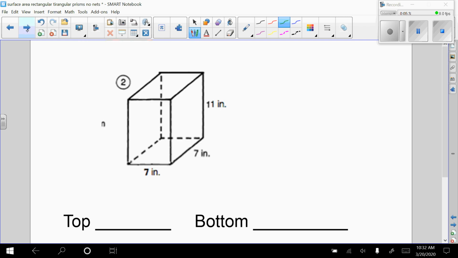Let's look at one more here. Here's another rectangular prism. Let's start with the top. Again, I recommend making your labels so you can see what everything's going to be. It just makes it a little easier if I make those numbers so I can see them. Now at the top, here's the top. The top appears to be 7 by 7. 7 times 7, because it's the area of a rectangle, length times width, is 49. That means the bottom is also 49.